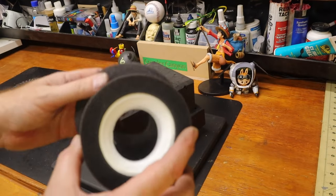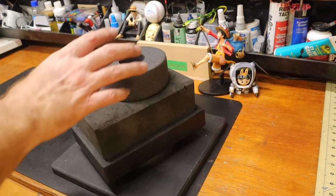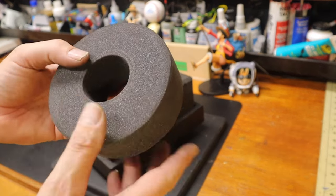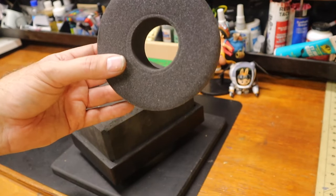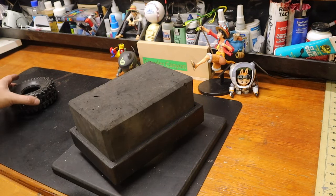There's no chance. So we'll figure something out if need be, if the compliance is as bad as I think it might be. But we've got to run with what they brought, because it's the only foam I have remotely big enough. These are enormous. What did I measure them out at? Yeah, they are 140 millimeters tall and 50 millimeters wide. So they fully fill that tire out.